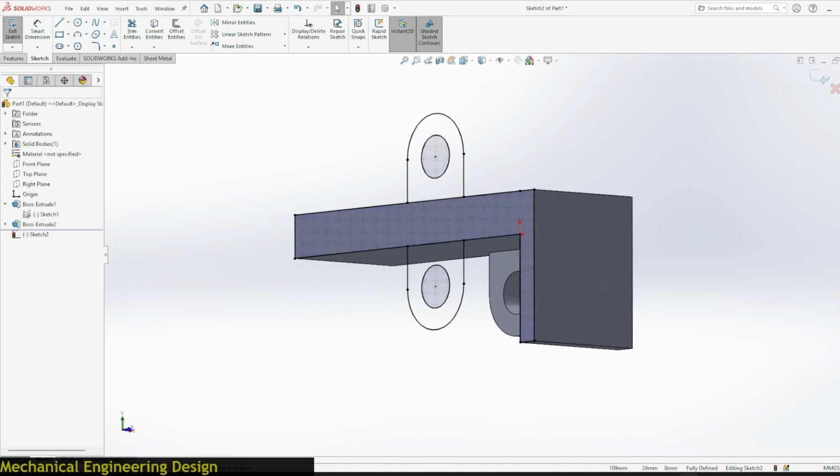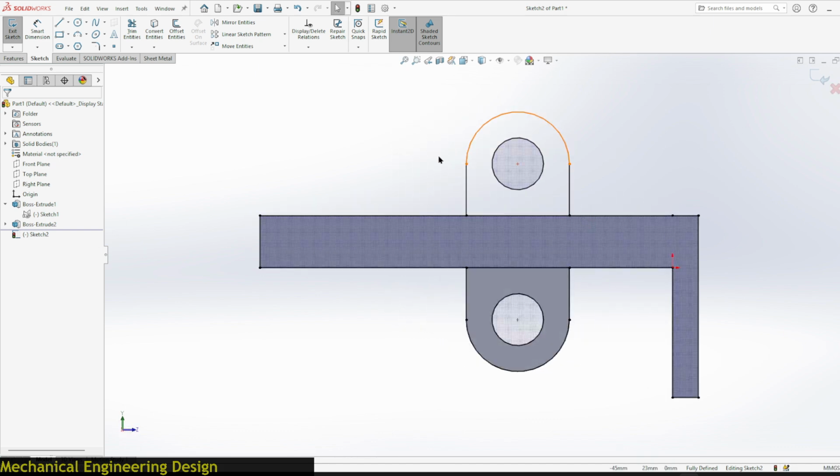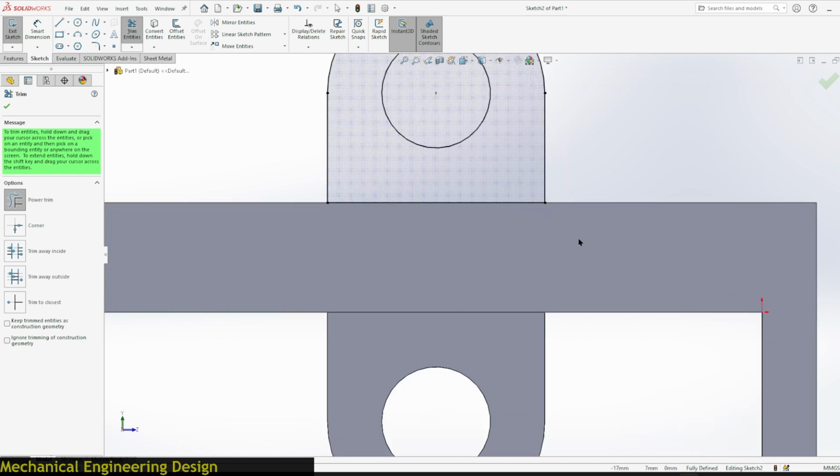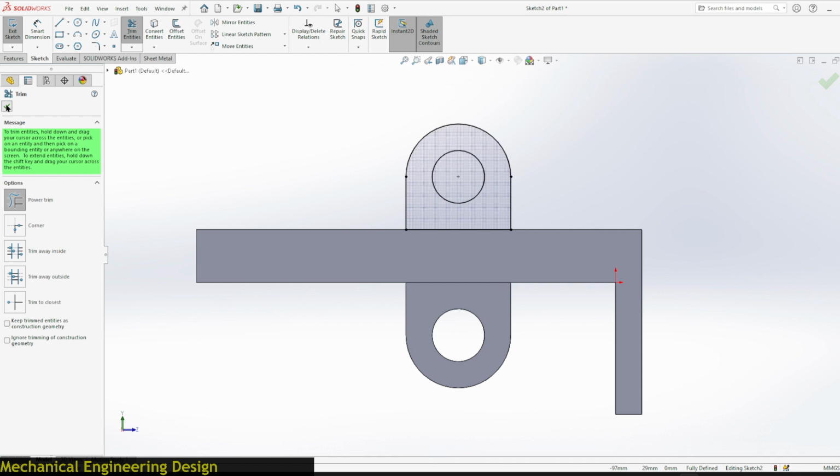But now we only need to use the upper part, so we'll trim to remove unwanted sketches. See, like that, and then okay.